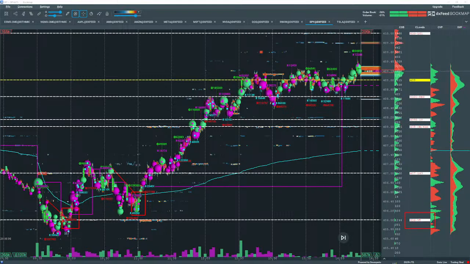Then a deep pullback below VWAP. And then around 11 o'clock, price got going and started moving higher. Brief pause at the 408 call wall key gamma strike. And then a brief pause at the 410 level. And now it looks like the next level in play may be the 410 large gamma LG1, meaning that's the largest amount of gamma, the ranking 1 to 5, 1 is the highest. And yesterday 410 was the key gamma strike.